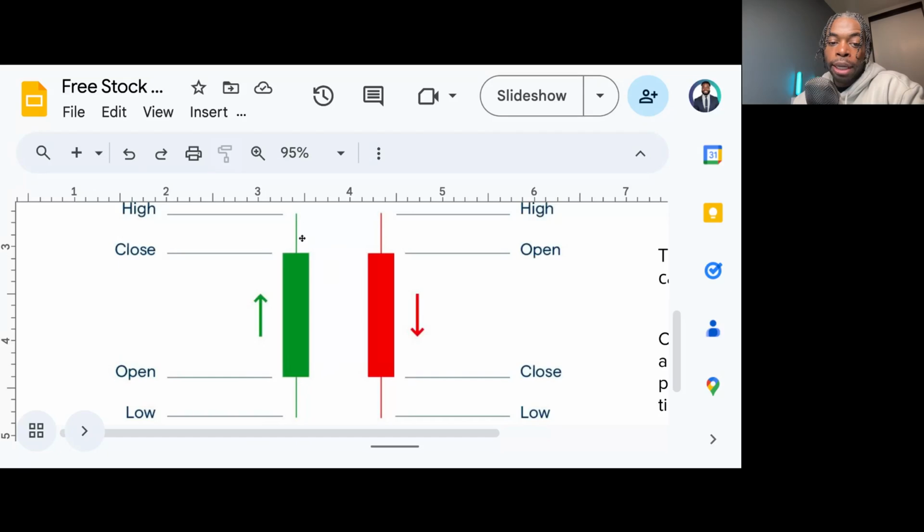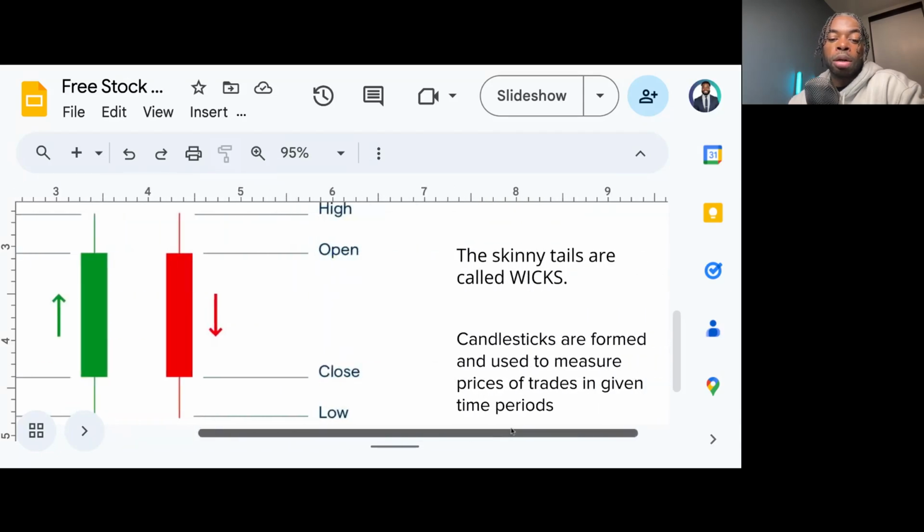Now, when you get a bottom side wick, it means that at some point in that time frame, price was going down, down, down, and then all of a sudden, buyers stepped in. Someone's pushing price back up, which is why we don't have a solid part down here. It would have been a solid part if price was still down, but price got pushed back up. So a key concept to understand: the middle part is called the body, and these skinny parts are called wicks.